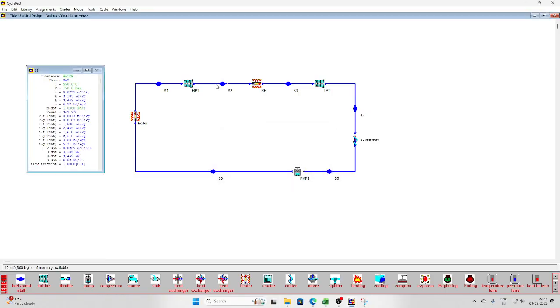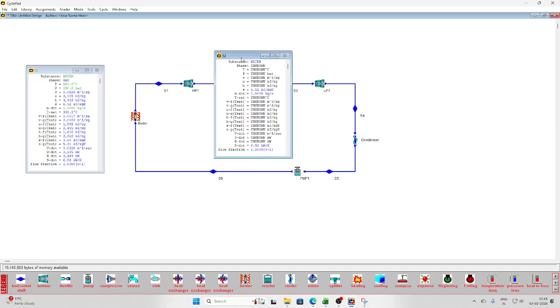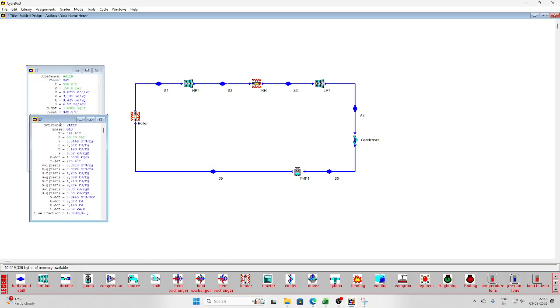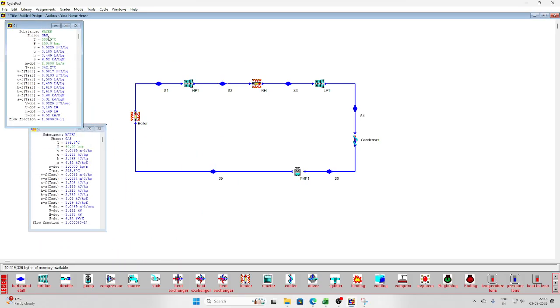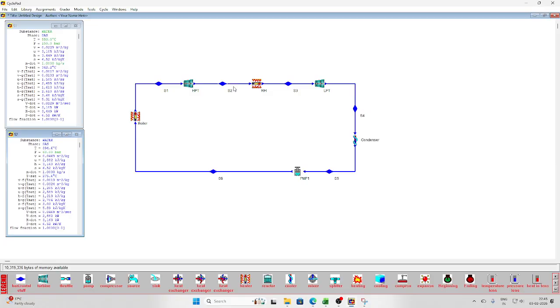Then at the exit of the first turbine, what I can give is the pressure. That means the reheat pressure, which is nothing but 60 bar. So if you come here and give the pressure as 60 bar, I think every parameter will be evaluated. Yes. So 0.2, let us keep it here. Okay, so 0.1 and 0.2 are done.